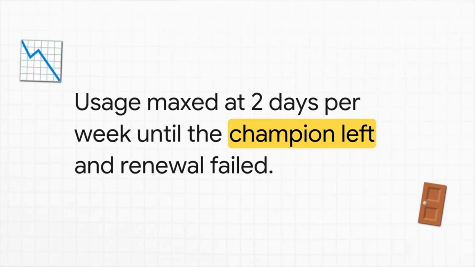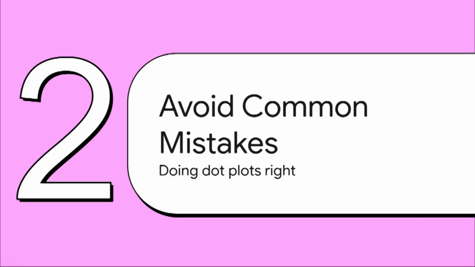Now, what's really interesting about this is the behavioral truth it exposed. Even if you zoom in on those 3 active users, their usage was totally sporadic. Literally nobody used the product more than 2 days per week. And eventually, the internal champion who actually bought the software left the company, and the new boss instantly dropped the renewal. If they'd been using a dot plot, it would have violently flagged this jeopardized account months before the renewal date even came up.